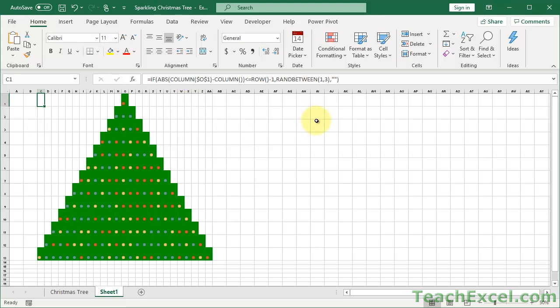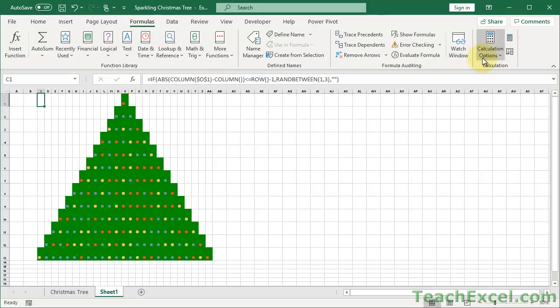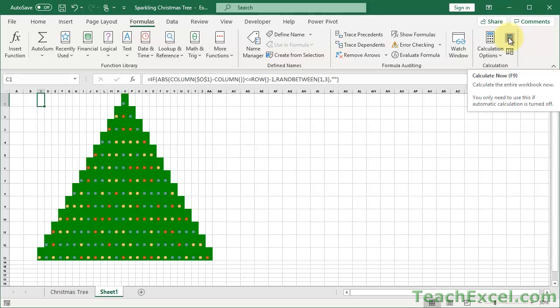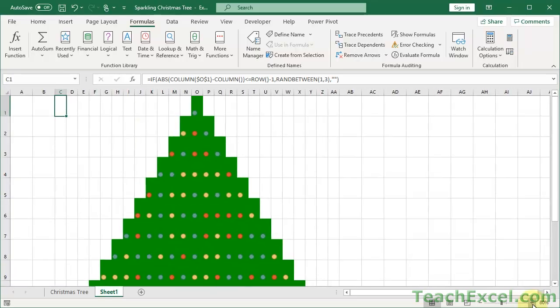And you can see F9 if you go to the Formulas tab over here for Calculation Options. You could click this right here, Calculate Now, F9, and it would do the same thing. So in a moment when we add the macro for the buttons, all the macro is going to do is calculate the sheet. It's the same thing as pressing F9, except you don't have to do it. The macro will just keep running until you press the stop button. Now let's finish up the formatting before we do the macro.